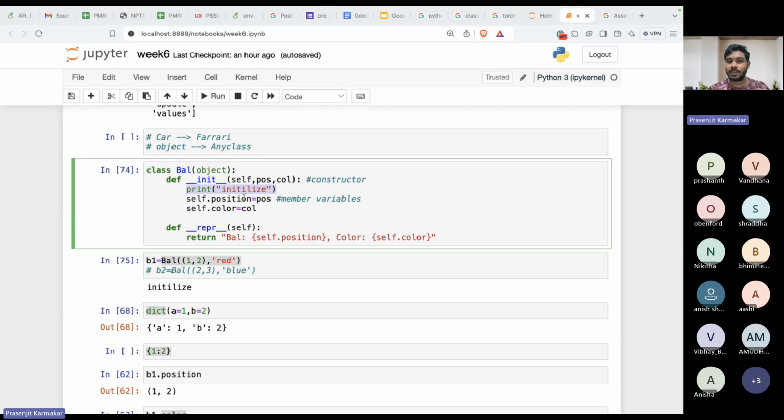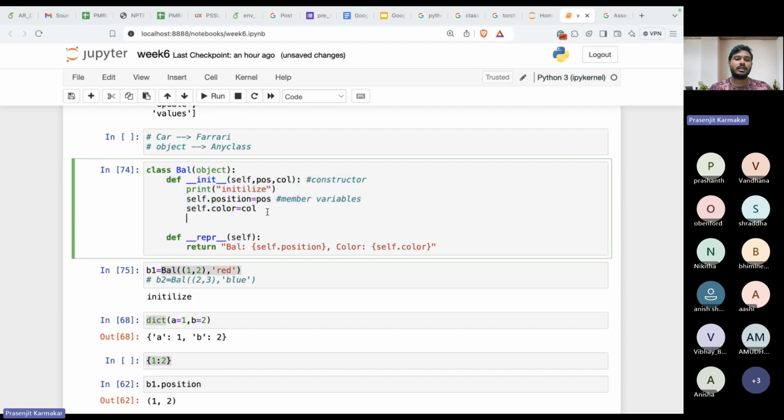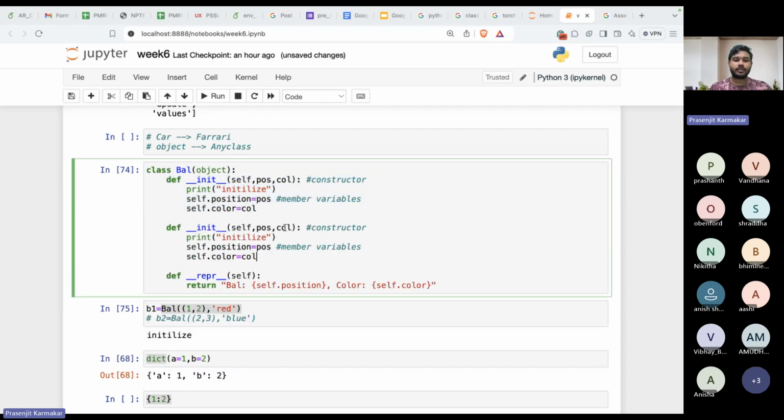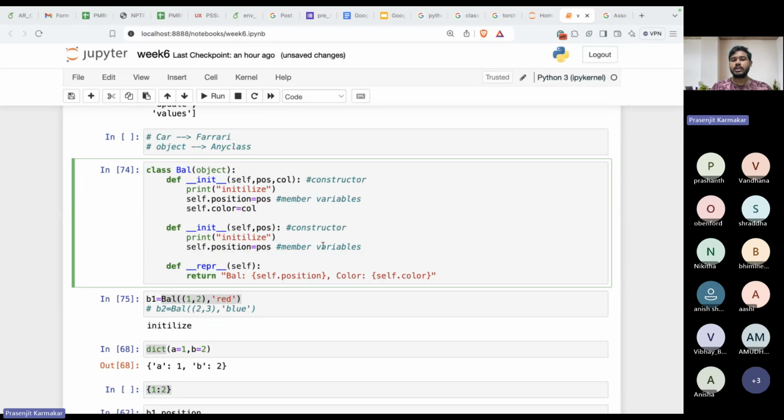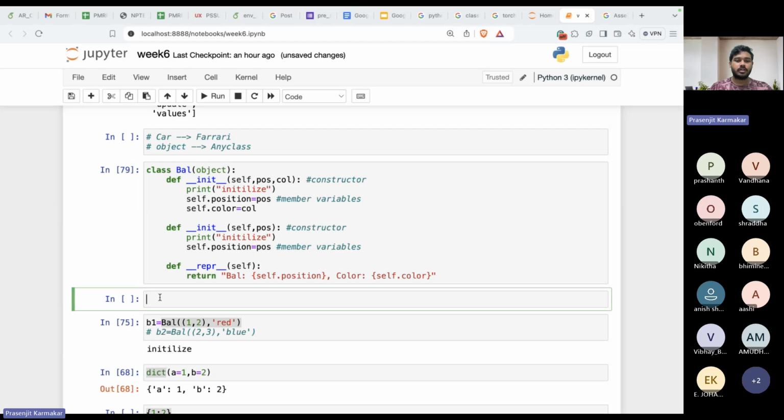So if you define two functions, let's say I define two init functions here. In the second one I am not using this, and it expects only position. The earlier function was replaced by the new one, whichever is at the bottom.